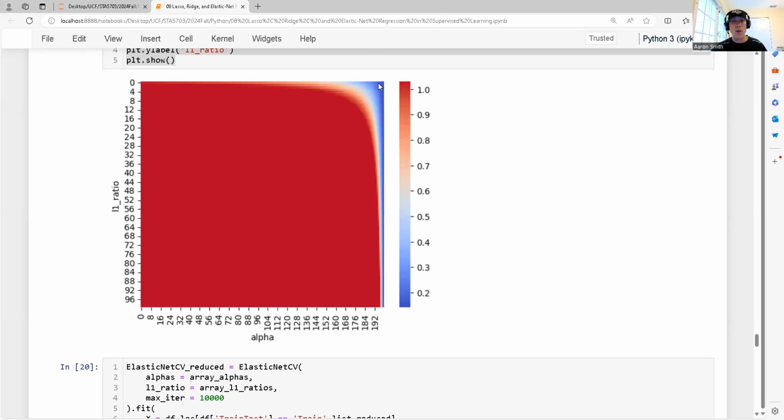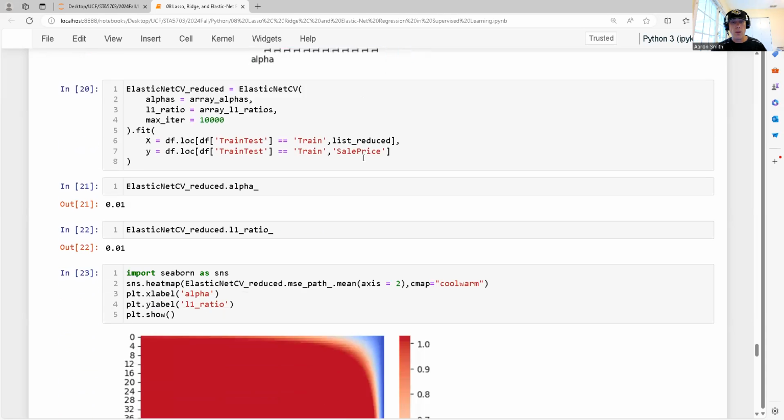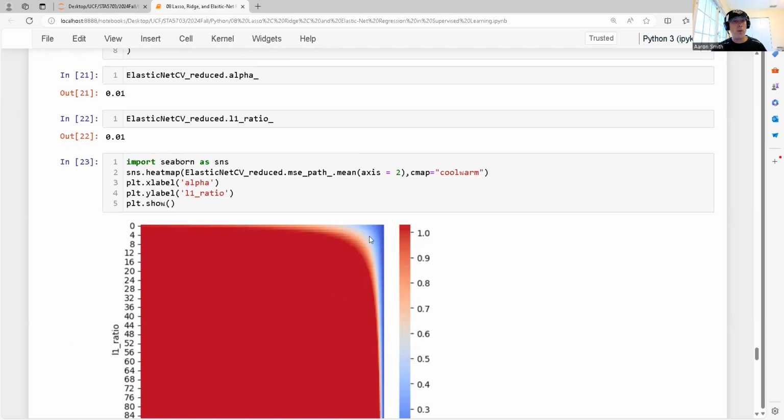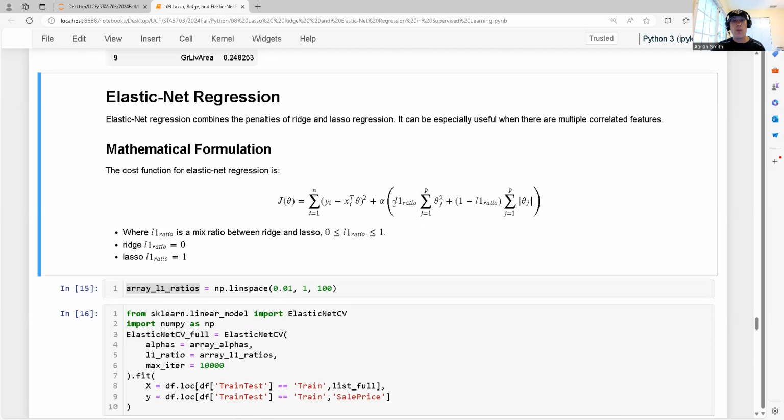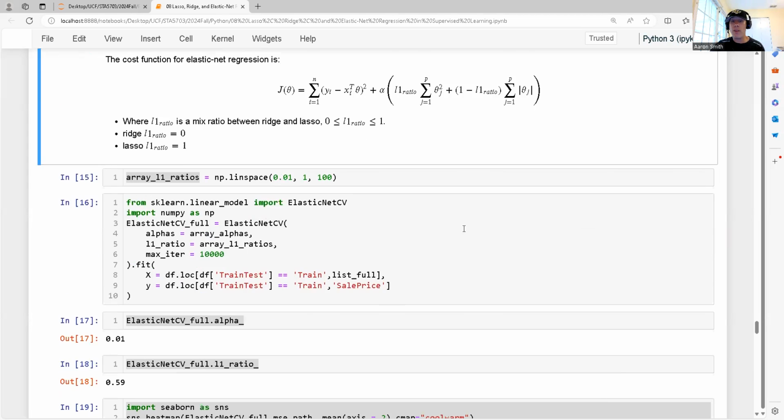And now you'll notice, look at the gradient here, the red, white, and blue. It's a little bit different with the reduced, but we end up seeing a ratio of close to 0 for the parameter there. And once again, we have a very small penalty term. All right, so close to 0 for the ratio. When I look at that up here, that's saying that I would be looking towards Lasso. This model is very, very close to being a Lasso model, but not quite.